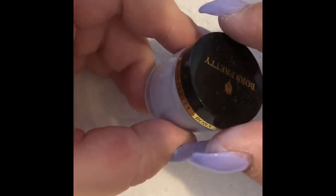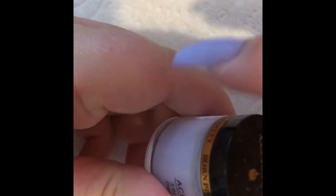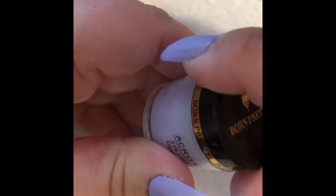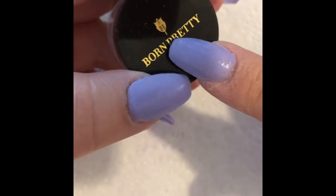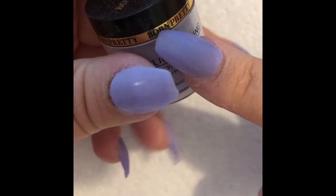One thing I would like to try is using these powders to do an ombre effect. So I'm wondering if, for example, you could do a dark purple all over the nail, pop your product back on and then dip even half your nail into a lighter colour and see if that would work as an ombre.